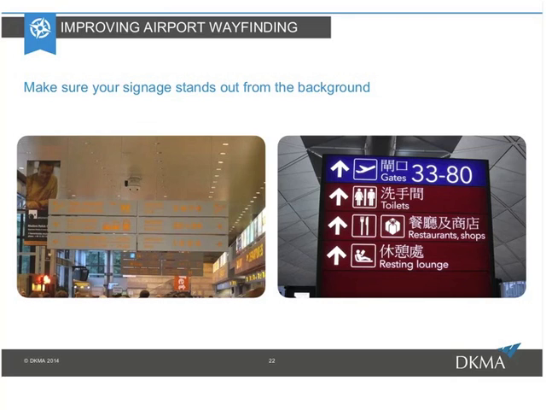Whereas on the right, Hong Kong Airport, their choice of colors and the way that the sign is designed stands out very well from the background and makes it super easy for passengers to see. So you have to make sure, first of all, that the color coding you're using has a good enough contrast for your signs to stand out.